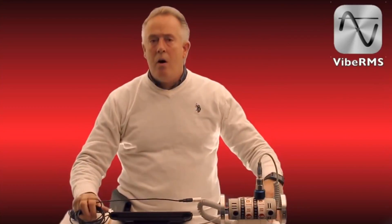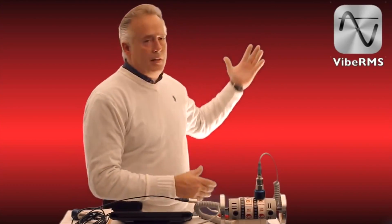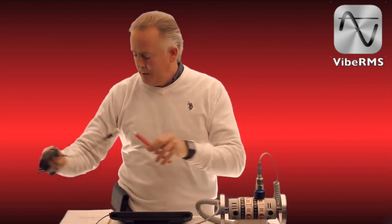So we are going to be offering this on the 6 Plus, on the 6, and the entry-level price of $29.95 is going to come with the single channel accelerometer and an iPad in an industrial case, completely calibrated and loaded with our software that I'm going to show you today. So let's project that software on the screen so you can see all the great tools that are going to come with this system.